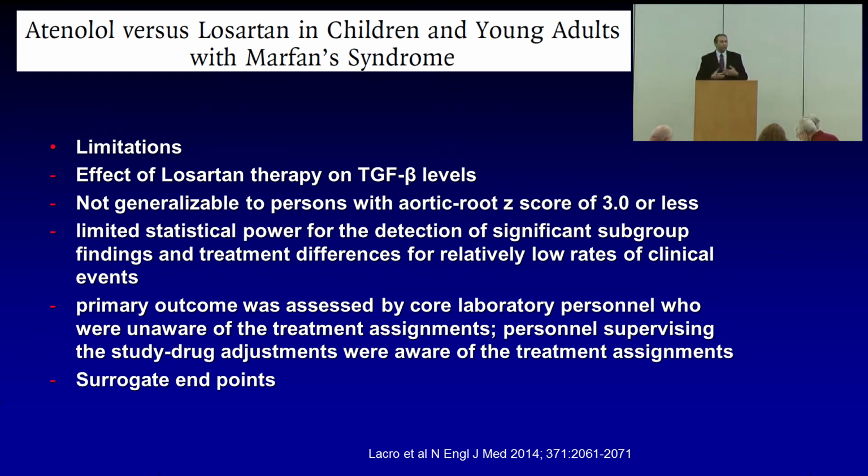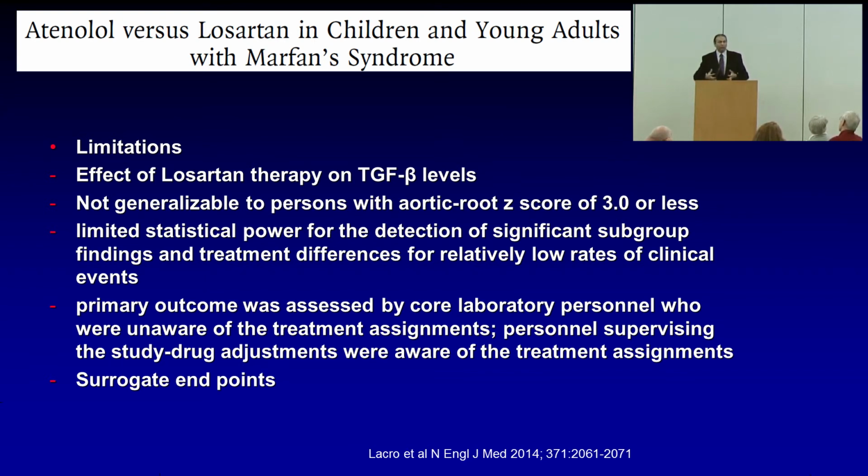So what are the limitations? What did they not include, and why didn't these results come out the way they thought they would? They did not check whether the Losartan dose they used really lowered the TGF-beta levels, because that's what it is targeting, right? It's an abnormal protein. If you had a dramatic reduction in TGF-beta levels, maybe you would have had a better effect. Maybe the dose of Losartan used may not have been the correct dose. They went by what they already knew, so it's possible that a different dosage could have yielded a different result. That's one of the limitations.